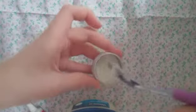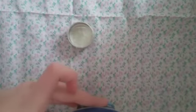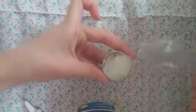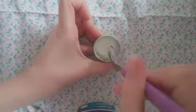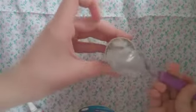This is quite stiff because this is the first time I'd opened mine. And then I'm just going to scoop it in. Now it'll be really messy at first. So as you can see, I'm just flattening it down and adding more as I go.